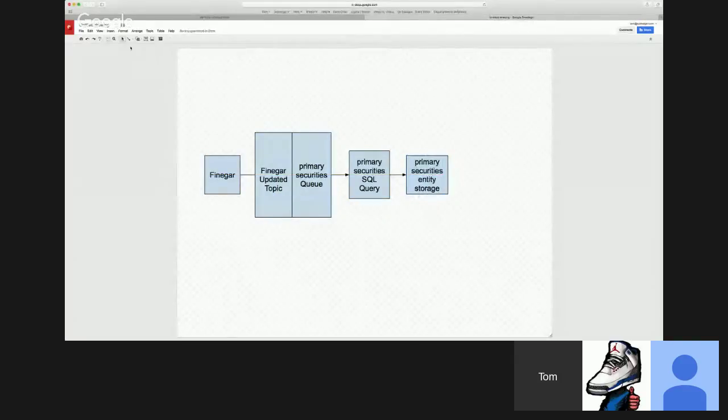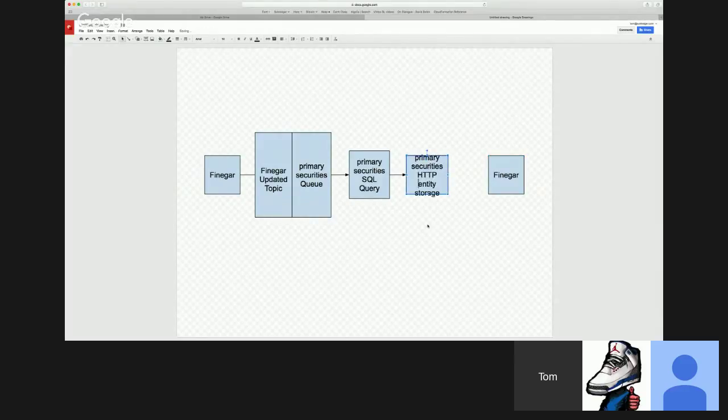Tom, entity is a word that's used within our domain. So doesn't that take precedence over HTTP? I mean, no. One, you shouldn't have done that, probably. Well, Tom, tell that to S&P. Sorry?